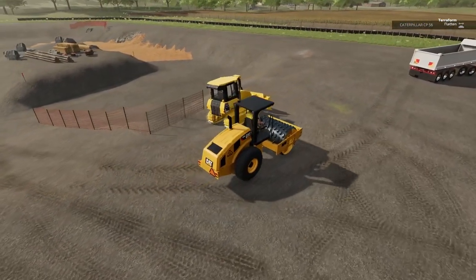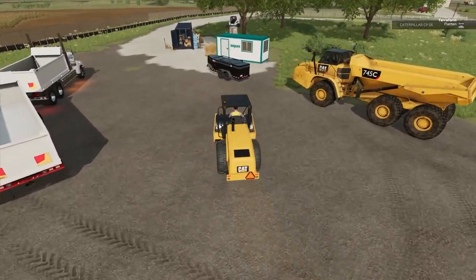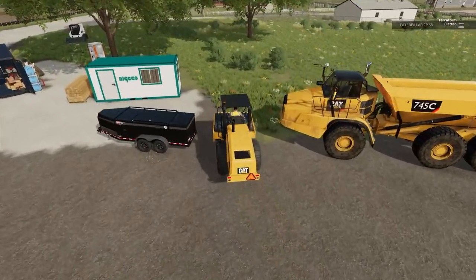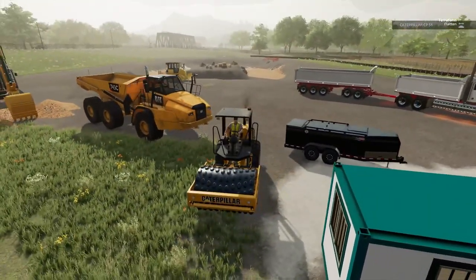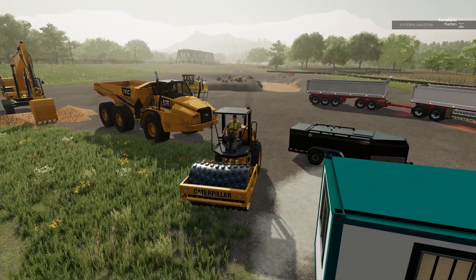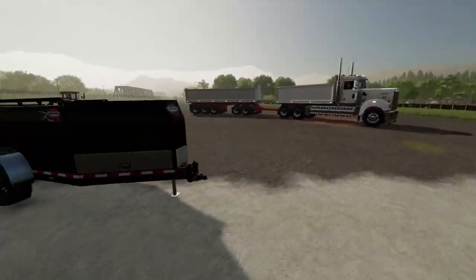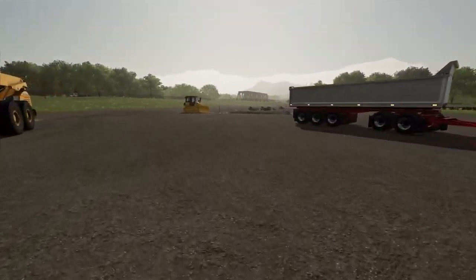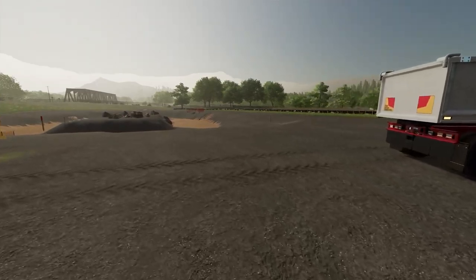Okay, we're about to have like a week off, guys, so the landscapers can finish off their bridge and their little house. And by then I think we're gonna have a massive rain, like a couple of hundred mil. We're just heading into the wet season, so we may even see some water in here.